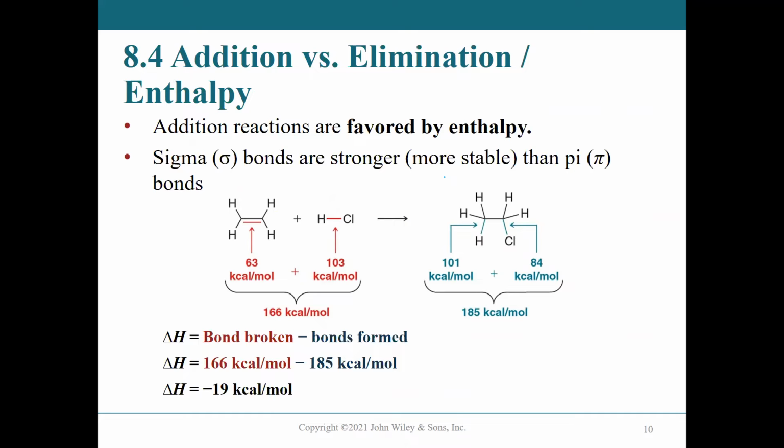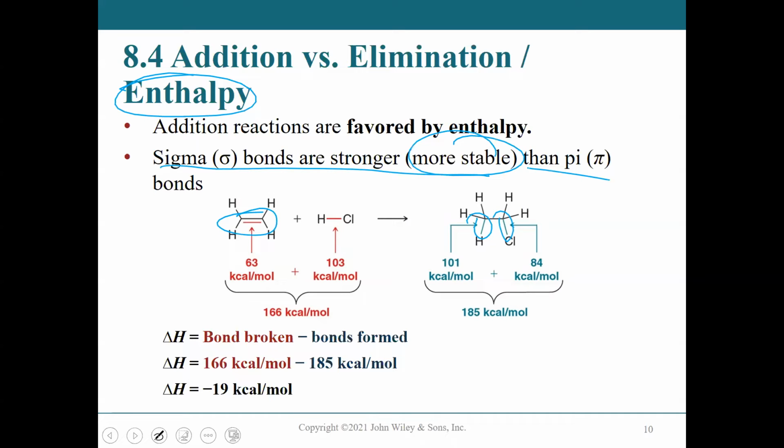Remember that any reaction really has two things to take into consideration. One is the enthalpy, which is the one that we are seeing right now. And the next one is going to be the entropy. So what is the enthalpy telling me? The enthalpy is telling me that the reaction is favorable. Why? Because you are sacrificing a pi bond, which is high energy, to create two single bonds. That's good, because sigma bonds are more stable than pi. So you are sacrificing a pi to create two more stable sigma bonds. Sigma bonds are stronger, more stable than pi bonds.